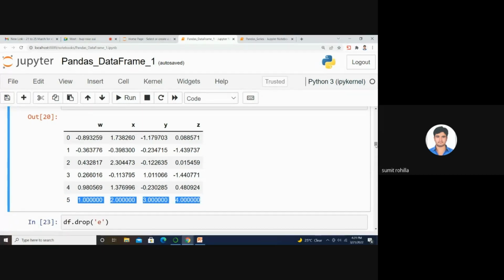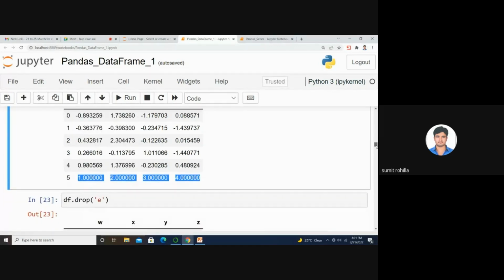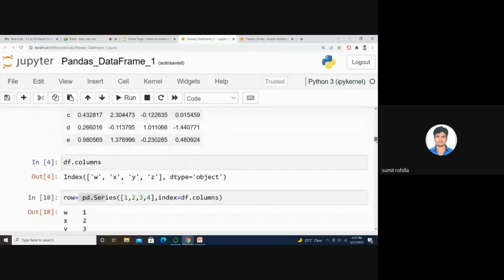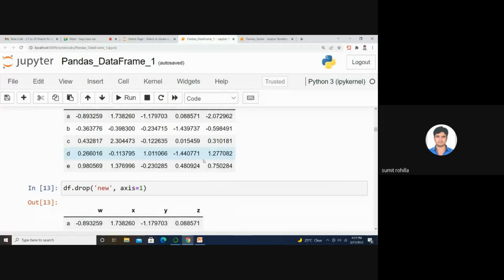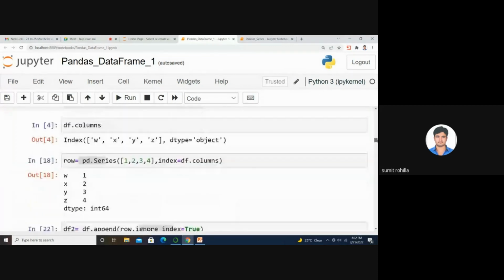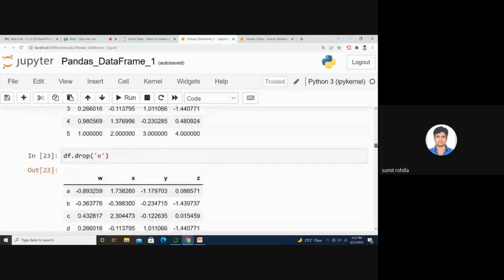Next is the drop function. How to delete a row? While here we use axis equal to 1 to delete a column, if you want to delete a row, you will have to use axis equal to 0.